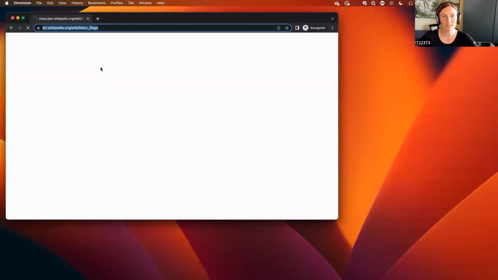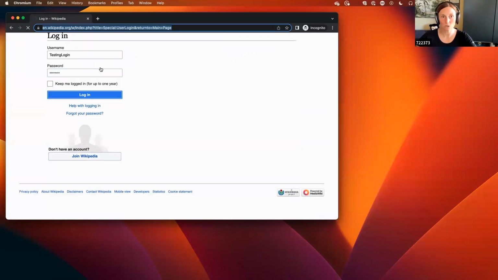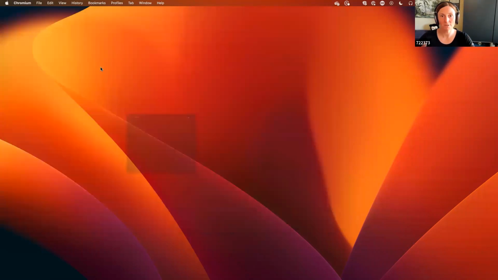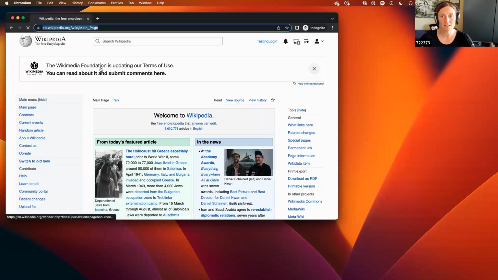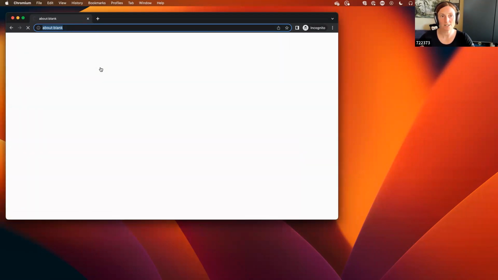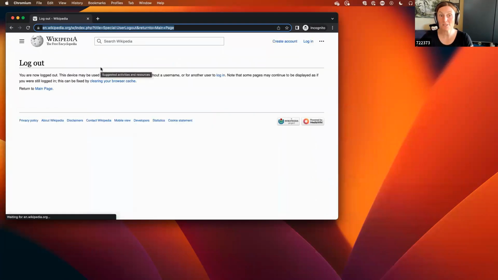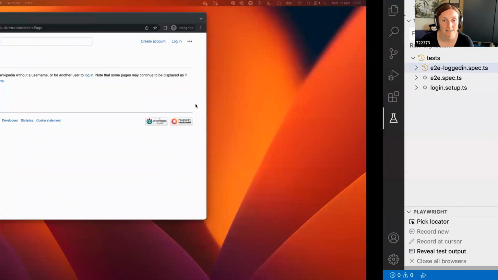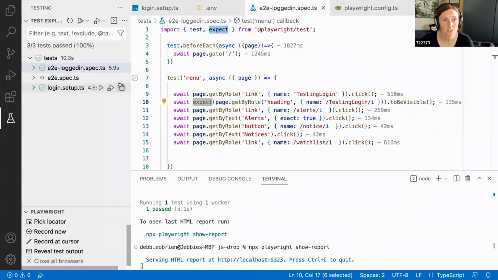Okay, what's going to happen? I'm going to log in. Cool. And now I'm going to do that one test, check the menu, and then do that other test, right? But you did not see me log in twice. I'll do that again to be very clear, because I know it's really hard to see, but there are two tests being run and I am not logging in twice. The window is not opening up twice.